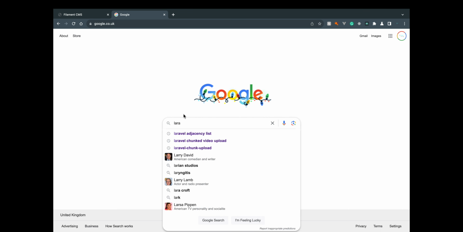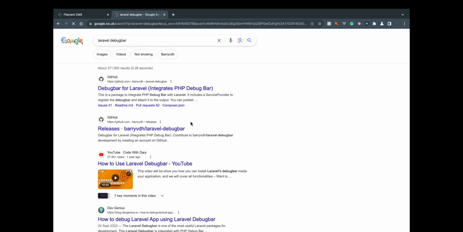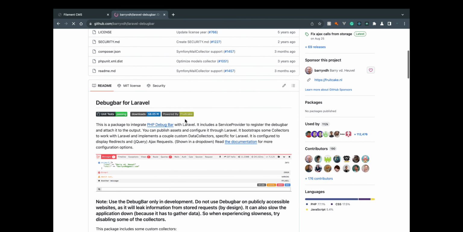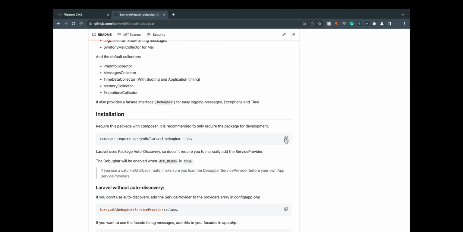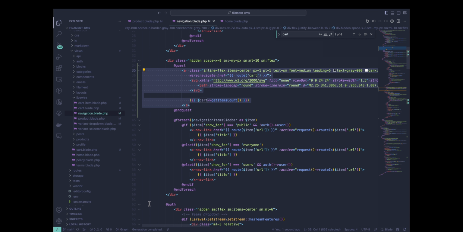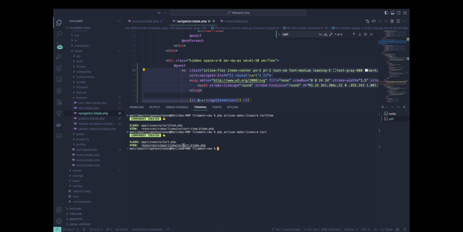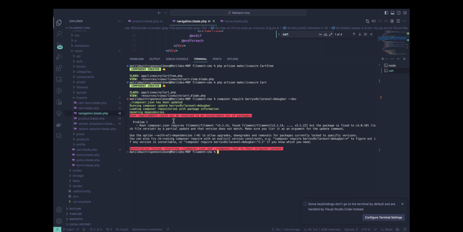The last thing we want to do is head in and get the Laravel debug bar, which will allow us to look at the query count in more detail and avoid N+1 problems to essentially improve the performance of the website. So if we head down here now, I can just go up and open it here. I can run composer require. And let's just see, why is it complaining.